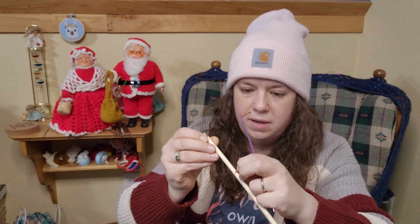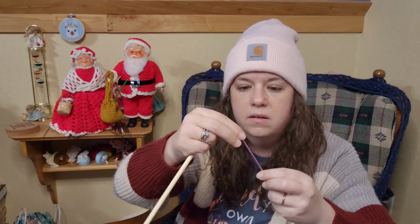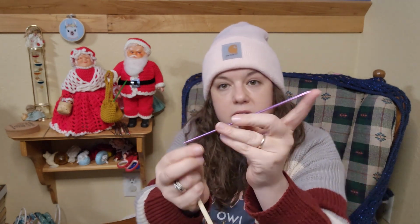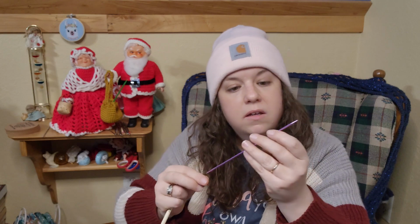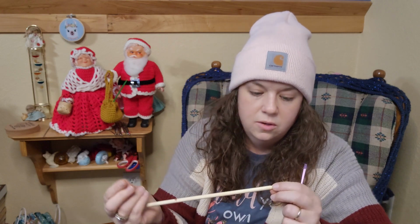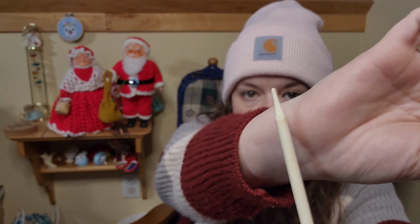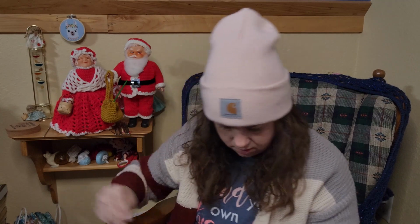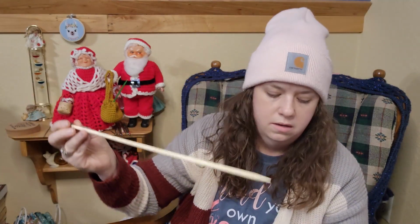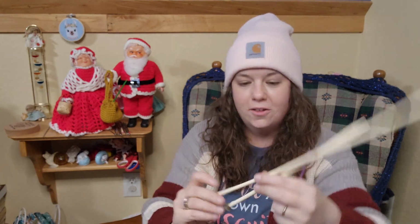I think that's an old rubber band. Here's another DPN. DPNs are double point needles, so there's a point on each end. Doesn't say a size or anything, but it's got that old nasty rubber band on it. This is a boy, 10.5, but look at that end. I've never seen anything like that before. It's really weird shaped. I don't think this is the mate. Yeah, those don't go together.